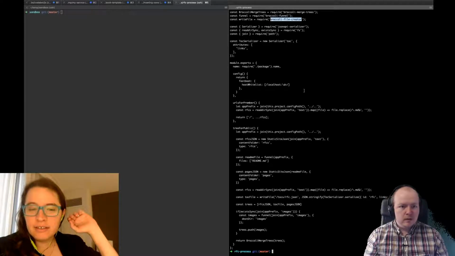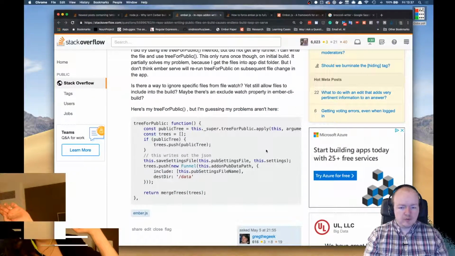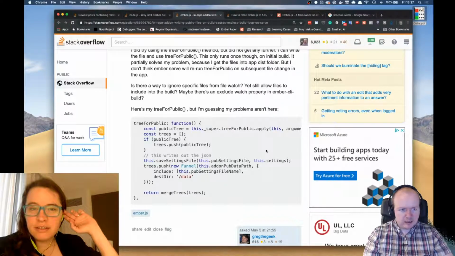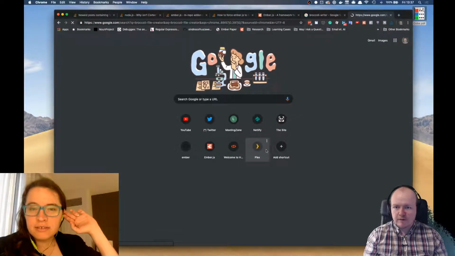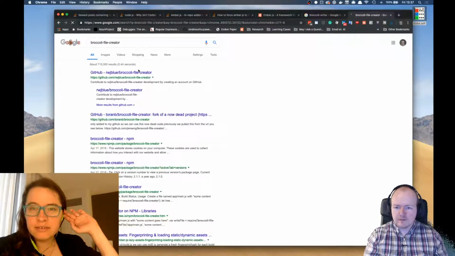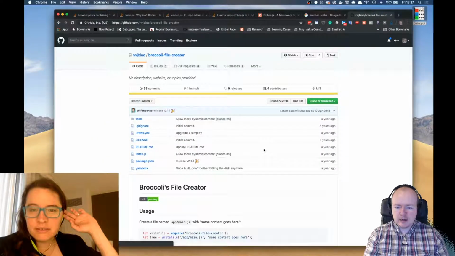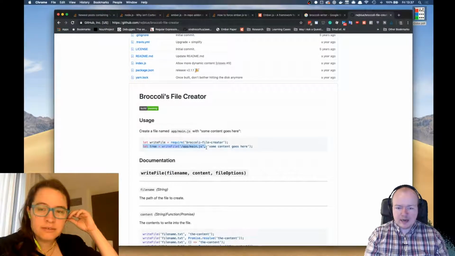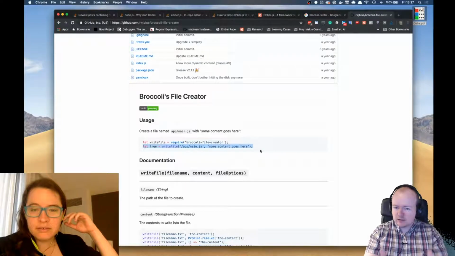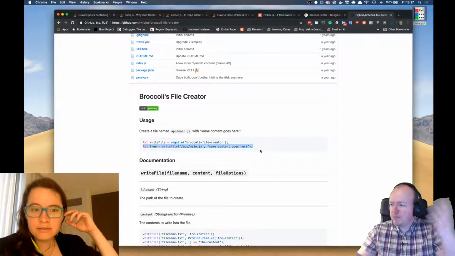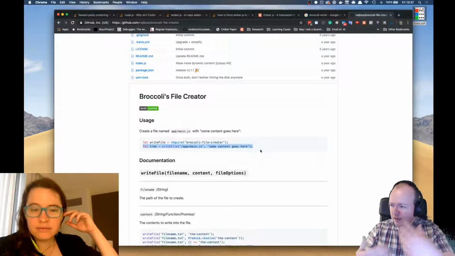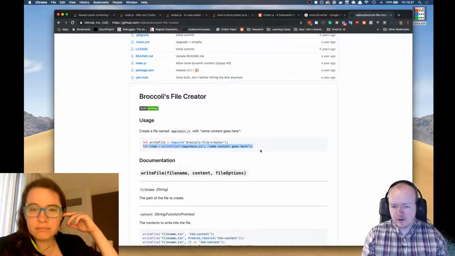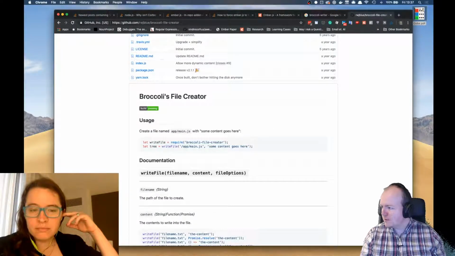Ooh. So the thing that I said, it's not Broccoli Writer, because that's something low level in Broccoli. It's actually Broccoli file creator that I was looking for, which is a way for you to create a tree that has a particular file with certain contents in it. So if they wanted to create public settings.json that will be included, they would use the Broccoli file creator. And we'll do a demo of that as well.